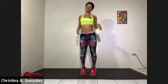Shake out the hands. This move is fabulous. No, that's what it's called. It's called fabulous. And it goes, let me slow it down. It goes hair, hair, hair, hair, hair, hair, hair, hair. Hip, boobies, shoulder over head. 1, 2, 3, and he's on the tip of the toes.